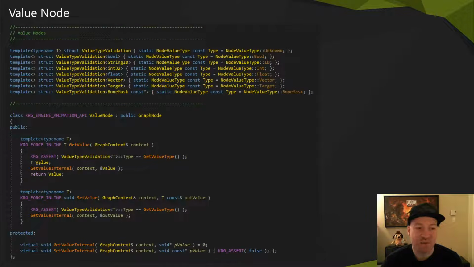This is kind of what a value node looks like. I just have basically some type validation, but it's a very simple thing. As I said, I can make the code available. One thing that's important to note is you'll see there's virtual functions. And I'm sure a lot of people already like, what the heck? But everything uses virtual and polymorphism. And when you see the performance numbers, you'll be kind of surprised.